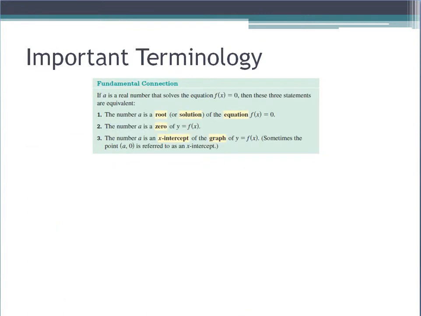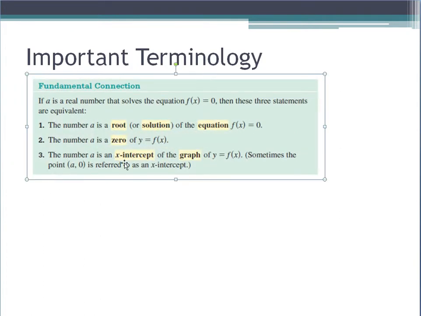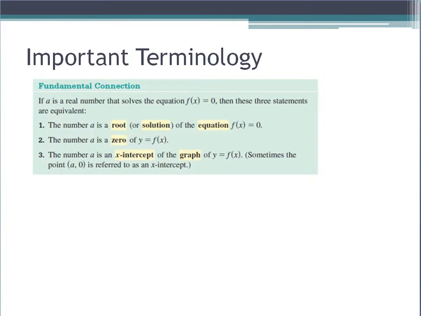Some terminology that was in the book. This is really important. Make sure to get this down. I took this straight from your book. Make this a little bigger because it's that important. These are sort of the definitions of words we use kind of interchangeably a lot because they all kind of mean the same thing, but they're slightly different.